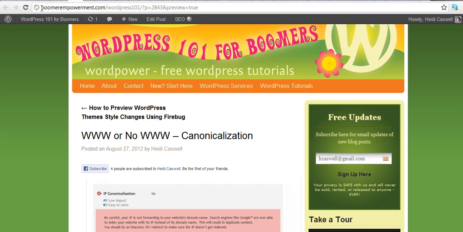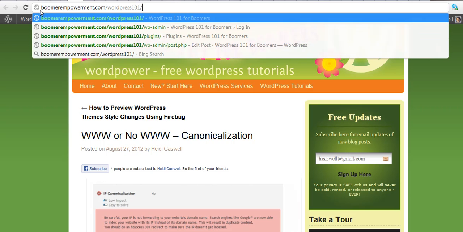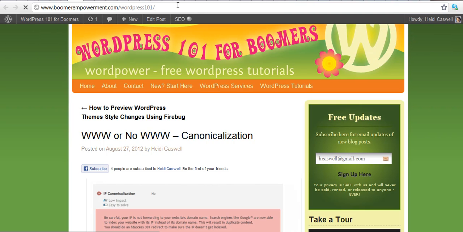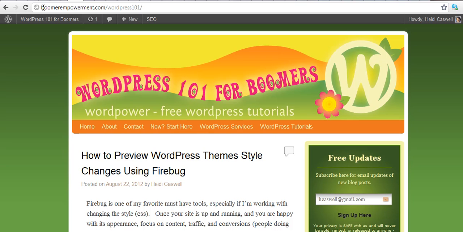As you can see, mine is here. It's without it. If I was to go to this site here and type in the www, see where it goes. Okay, I have them in there, and it automatically redirects it without the www. If I set it up the other way, and it had the www on the site, and I typed it without it, it would still go there.